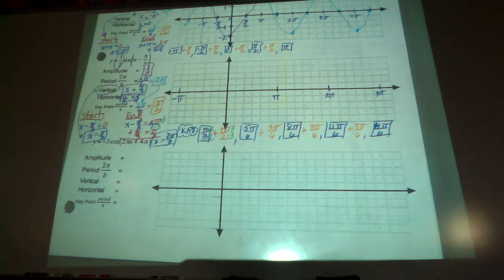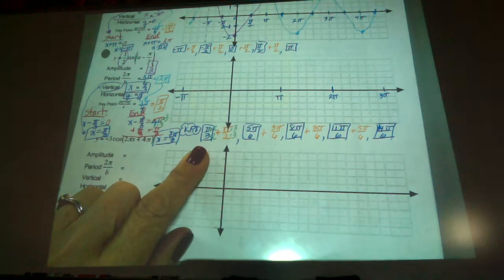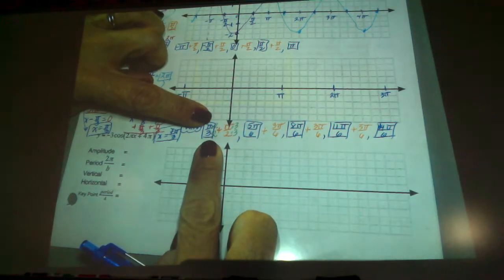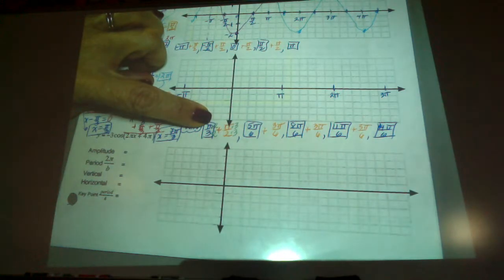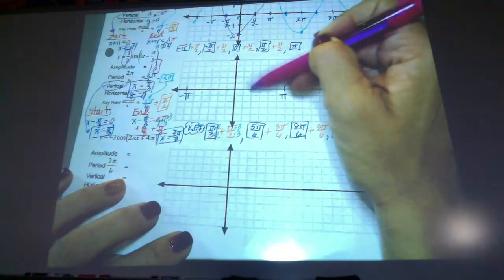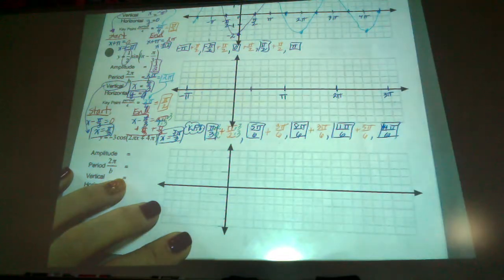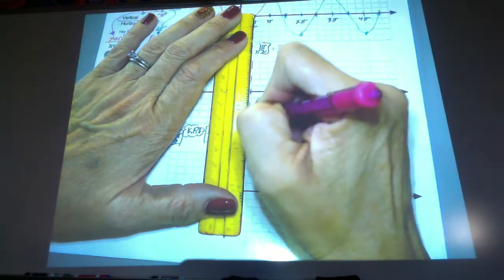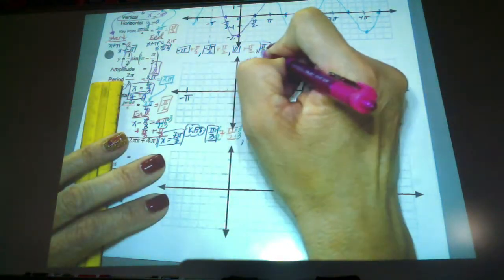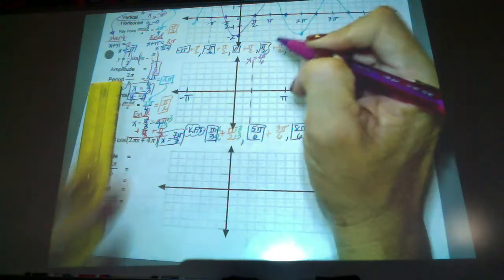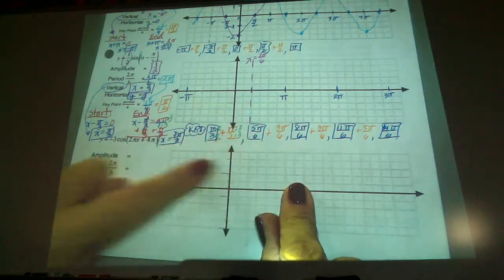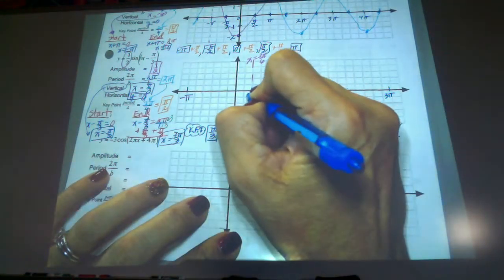So here's what I would do. We have a new starting point, and our new starting point is pi over 3. So that pi over 3 is no different than, remember we converted it here to 2 pi over 6. So I have to find 2 pi over 6. This is 1 pi over 6. Right here is 2 pi over 6. So I'm going to start here, moving my vertical axis to my starting point. X equals 2 pi over 6, which is our pi over 3. Then I'm going to mark every single one of my key points on here. So this one right here is 2 pi over 6.